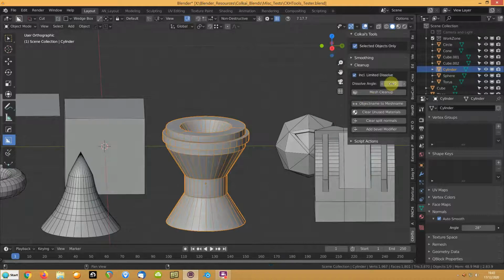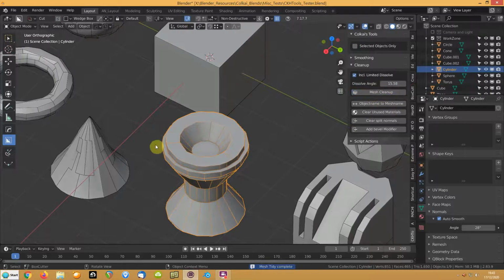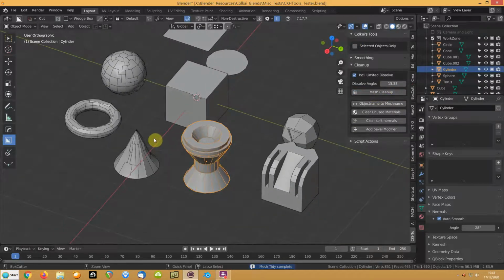The dissolve angle, I can ramp that up. Take it further. You can see it starts to have an impact on it. If we put it across all objects, you can see the impact or damage depending on your point of view. So we'll just go back to where we were.